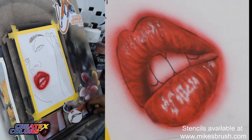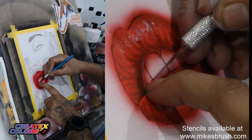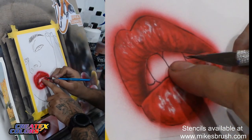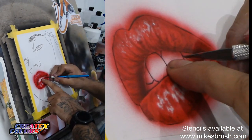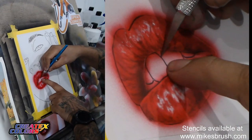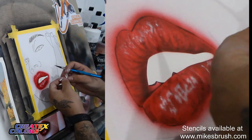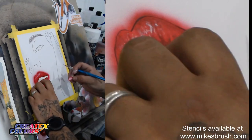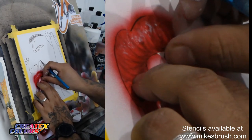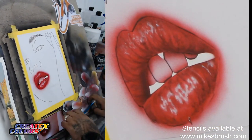So here I'm going to cut out these parts that are not teeth, right? So we have this piece here. This piece here. So basically the inside of the mouth and her gums, which is basically just this one piece. We can go ahead and take that off. Oh, not the whole thing, just that. Put this back right where it goes. Like so. I'm going to put our lips back.